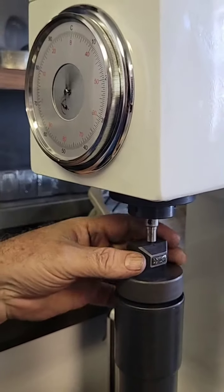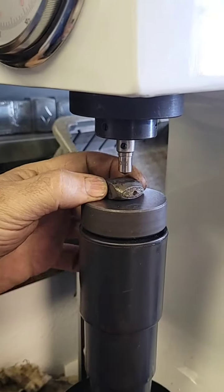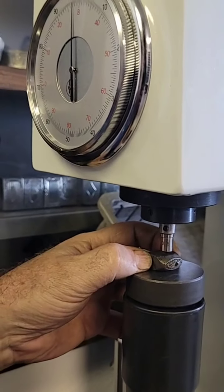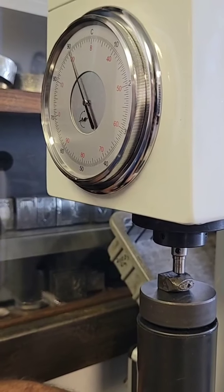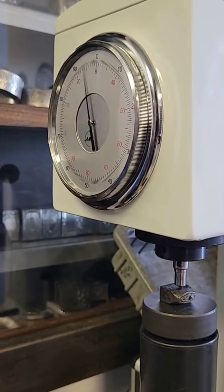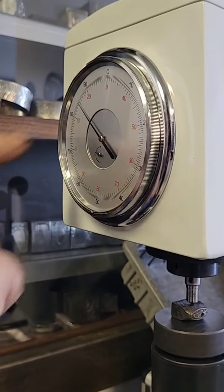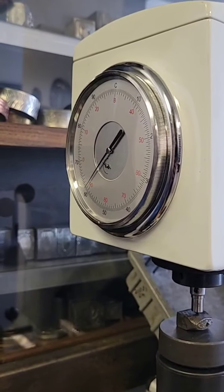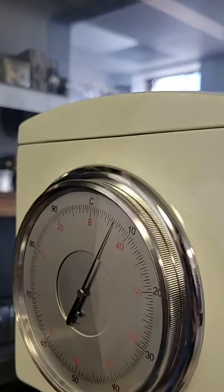There it is, 62. I think this is the last one we have to check. This one's a little crusty. It could be suspect, but it might be okay. We'll see. The hardness can vary depending on where you test it on the hub. A lot of the earlier ones, only the face was hard. Like, look at this. This isn't hard at all. Not at all. This is a piece of cheese. This isn't even heat treated. So if we were to press this, it would have caved in. Let's go find another one.